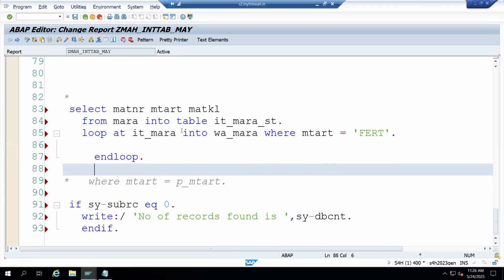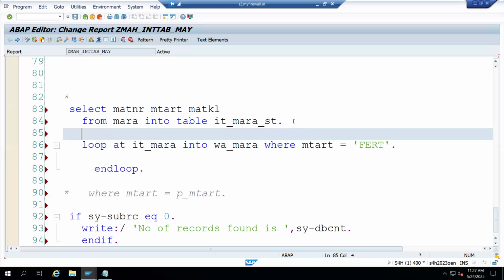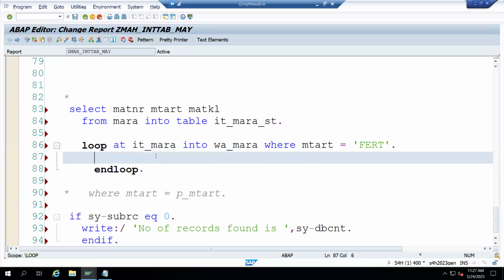Then how many times will the loop execute? This is one field inside this structure, material type, and this is the value you are comparing. How many times will your loop execute? Because the loop will have all material types, not only FERT.